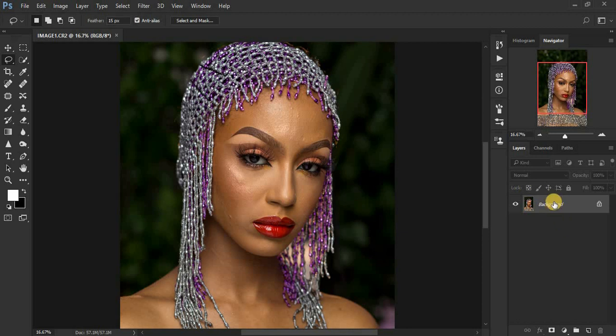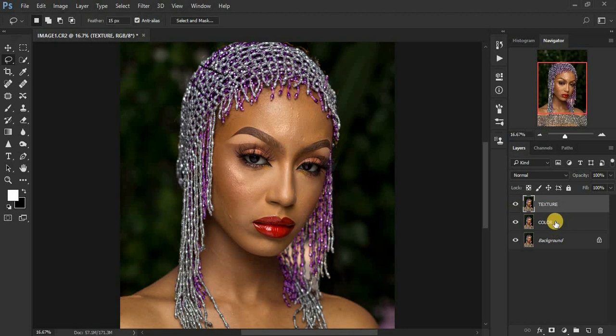We are going to duplicate the background layer into two by clicking Ctrl J twice, or you can just drag and drop right here to create a new layer. So we are going to rename these two layers. For this tutorial, we're going to name this one color. In some cases, you're going to find they've named this low frequency, and the top one they usually name high frequency. For us, we're going to name it texture for easy understanding of this tutorial.